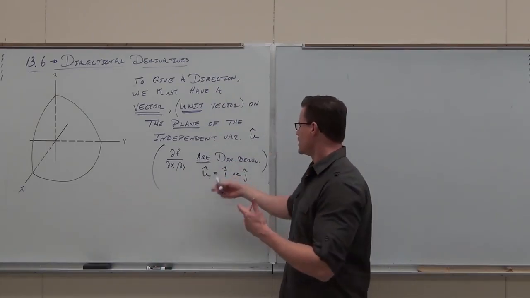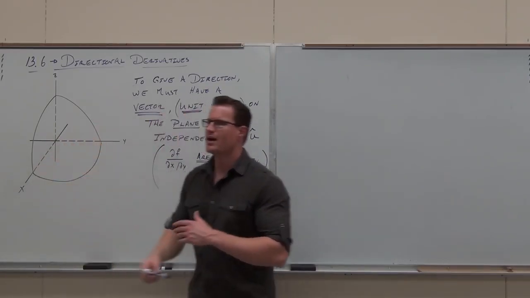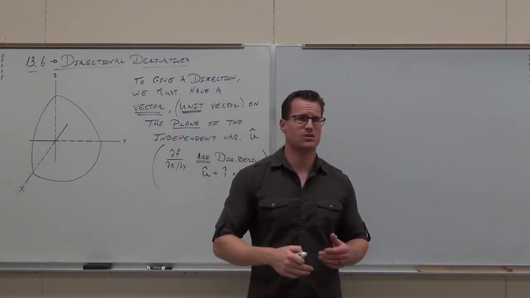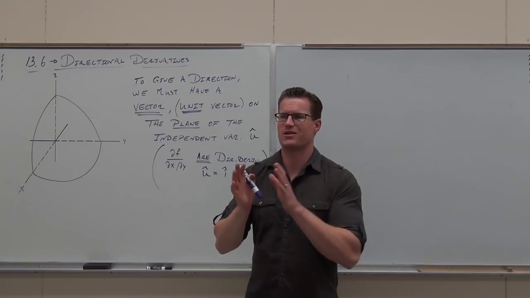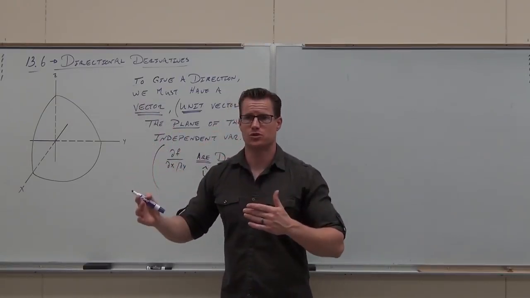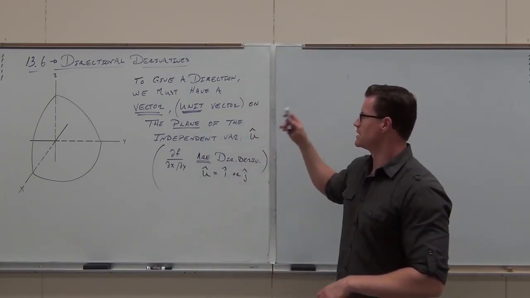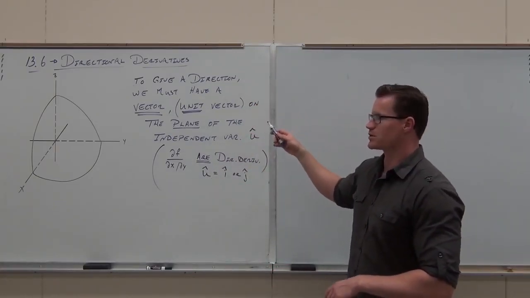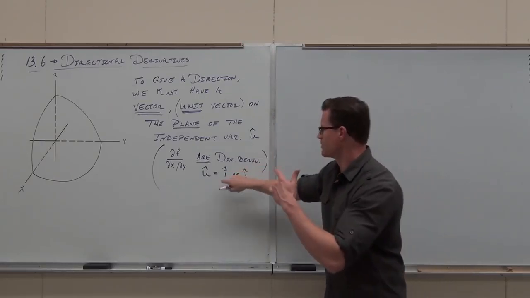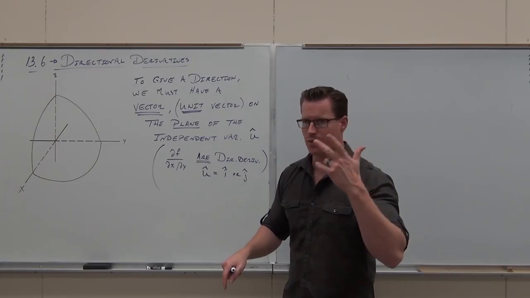You restricted along x or y. That's a vector this way or that way. Those were just our partial derivatives with respect to x and y. It was almost like two-dimensional, if you will. It wasn't universal. Now we're speaking more general. Now we're saying, if I want a directional derivative, to give a direction, we got to have a vector. We got to call it a unit vector, just like these were unit vectors. Otherwise, we affect the size of our slope, and we don't want to do that.